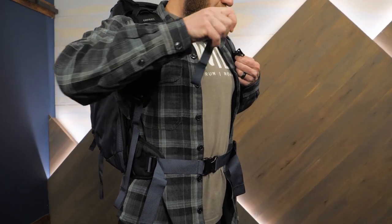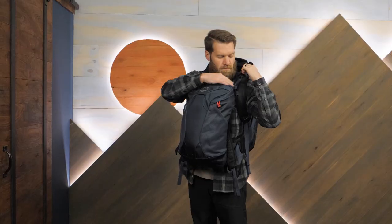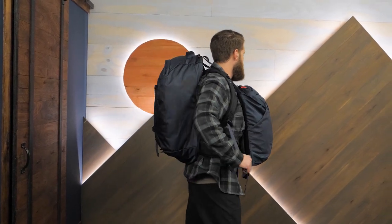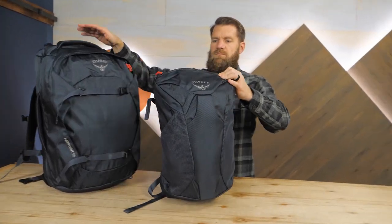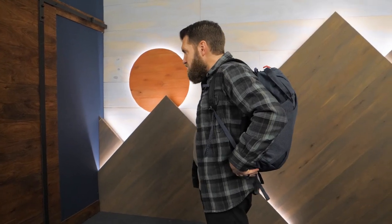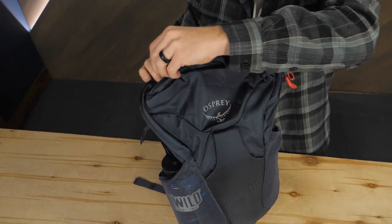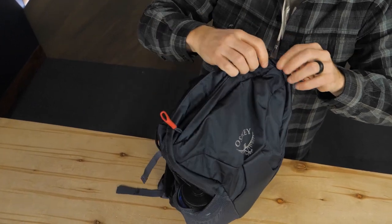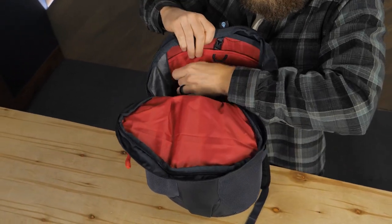Loads of other features help to provide a hassle-free experience when you travel. Clips on the shoulder straps provide a quick and easy way to attach the Osprey Farpoint Day Pack, which is included — these packs come with a second pack that you can stash under the airplane seat and use as a day pack. This 15-liter pack detaches from the main pack when you'd like, so you can use it for day trips, shorter trips, and hiking too. Two stretchy water bottle pouches and a small zippered pouch allow you to store and access keys, your phone, and sunglasses. This pack has a zippered top-access main compartment with a laptop or hydration sleeve and a zippered organizational pocket inside too.